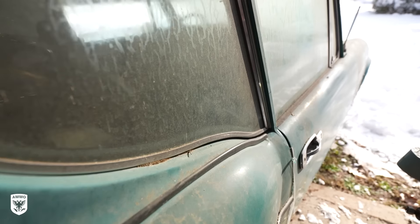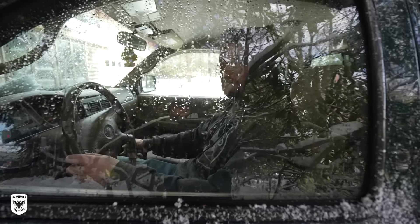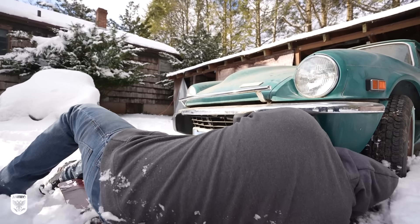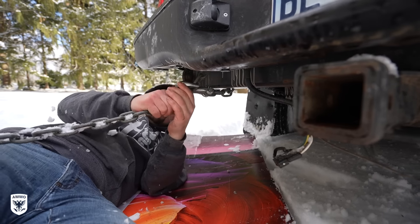Once we pushed it outside, you could really see just how much junk was covering the paint, but beneath that I could see there was huge potential to be had. Next, Derek got his truck and pulled it around back to hook up the chain to the front of the GT6. Once we were all set, I went for a sled ride in the Triumph — I'm plowing the snow and trying to see around the disgusting windshield. This by far was a first for me.